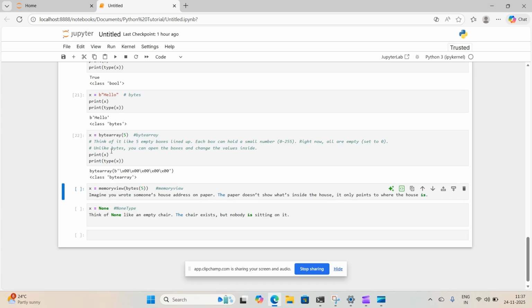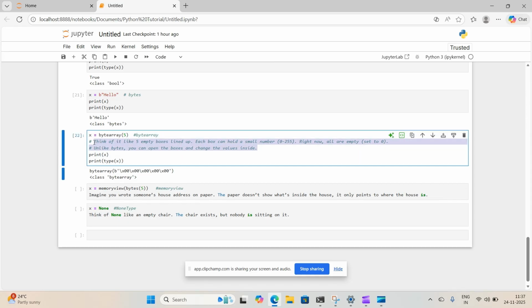So let's link it up with an example. Think of it like five empty boxes lined up, and each box can hold small numbers from 0 till 255. Right now, all are empty and set to 0. Unlike bytes, you can open the boxes and change the value inside. That's what's written over here, right?